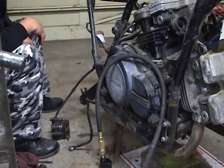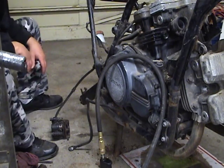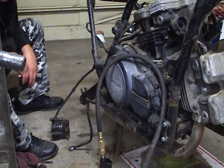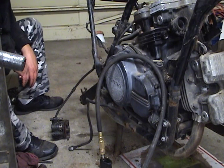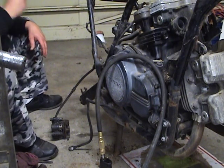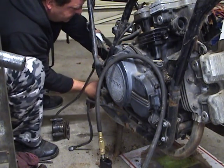So no damage done, didn't hurt any tools or anything, which I hate breaking special tools. But for 15 bucks for that special tool, if I do break the thing, it's 15 bucks or whatever I paid for it. It wasn't terribly expensive, and to me that's better than messing around with this thing for 2 hours trying to do something that never gets it out.